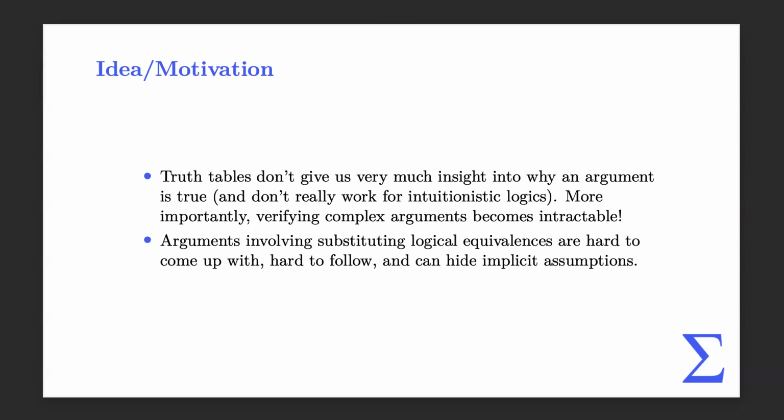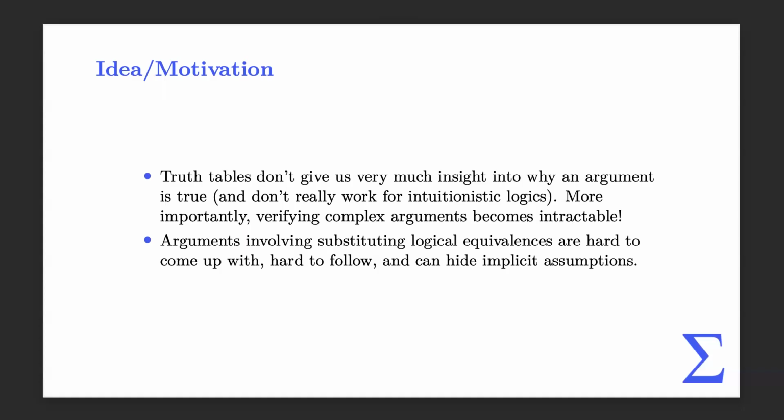Well, let's think about what we know about writing logic proofs right now. Well, truth tables, anyone who's done truth tables in 173 knows they're not really fun to do. They get very big. When your sentence gets complex, it's intractable to prove whether your argument's actually valid. They don't give us any insight into the argument, and they don't actually work in intuitionistic systems, because a truth table always assumes this sort of bivalence property. We'd say, okay, take P to be true and Q to be false, take P to be false and Q to be true. It only ever assumes that we have a definite truth value.